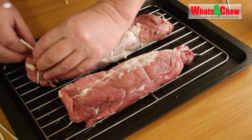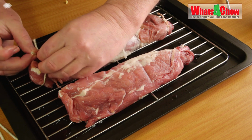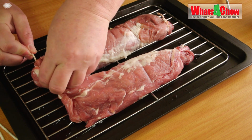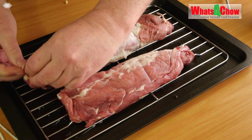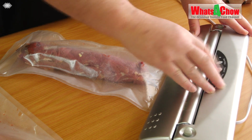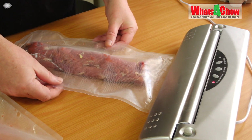Use butcher twine to tie off the ends of the meat, effectively trapping the emulsion inside. Continue with the second fillet. Vacuum pack both the fillets, making sure to double seal both ends of the bags.